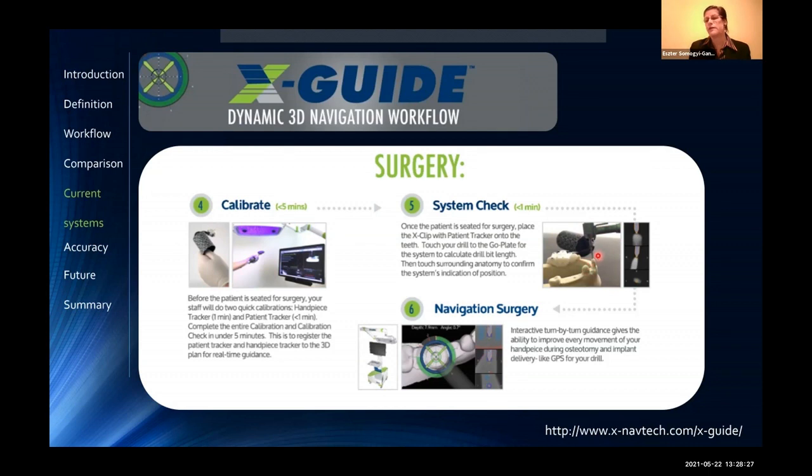So if one touches a tooth with the burr, it should be showing on the screen that the burr is touching the tooth. If it doesn't, something is not right. Either the marker has moved or the system is not calibrated properly, but one has this feedback loop that will ensure accuracy, which is very helpful. And once this is done, nothing remaining but to start navigation surgery.